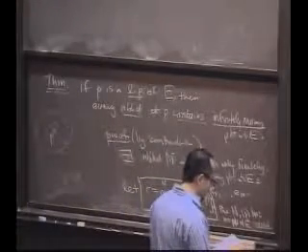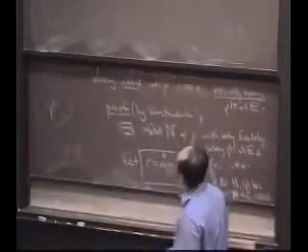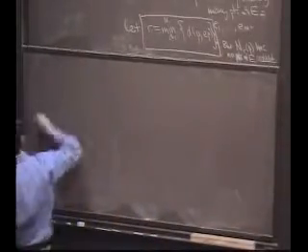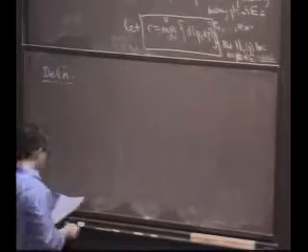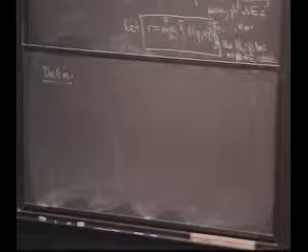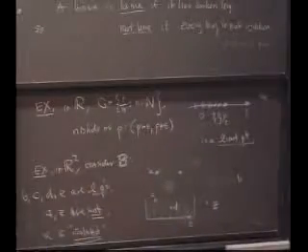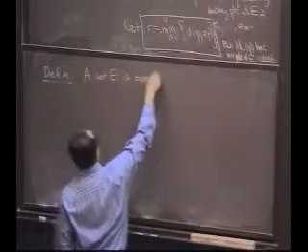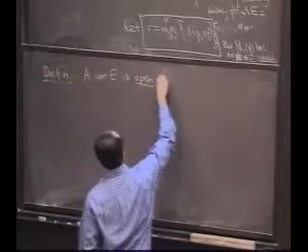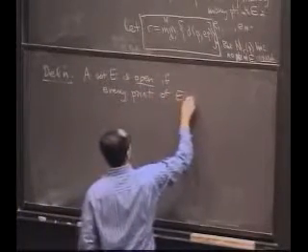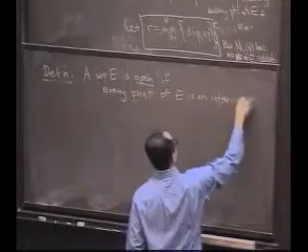Wonderful. Okay, let's define a few more terms. There's a lot of terminology here today, but it's basic for everything that follows. So we have a concept for a set that looks like the nose here. Okay, not geometrically like the nose, but has the property that every point is an interior point. We call such a set open. A set E in a metric space X is open if every point of E is an interior point of E.